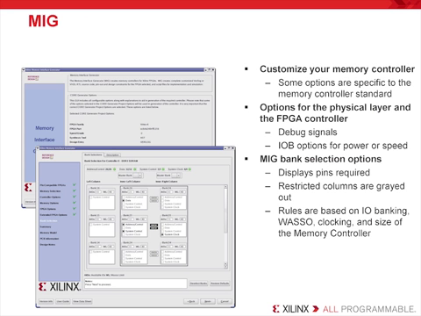This slide just shows you a couple of screenshots from the MIG. In the end, you will have 6 or 7 GUI screenshots to customize your memory's parameters, customize the I/O banking for your controller, and set various options. The controller also has some debug and IOB options that will affect your controller's speed and power consumption on the physical layer, and these can all be set from within the MIG. One of the more elegant features of the MIG is to gray out restricted columns of IOBs for your device. This assures that you make a suitable controller for your density of device. And as always, the MIG does most of the error checking for your controller before you integrate the component into your design.